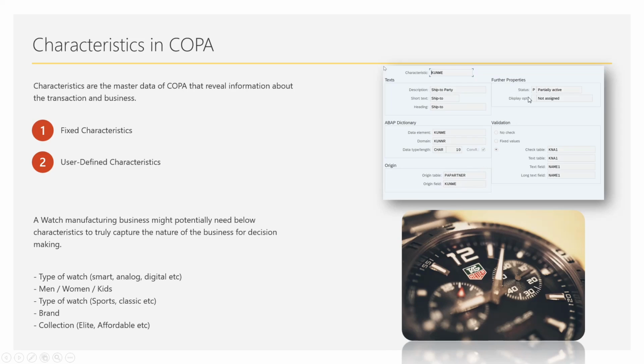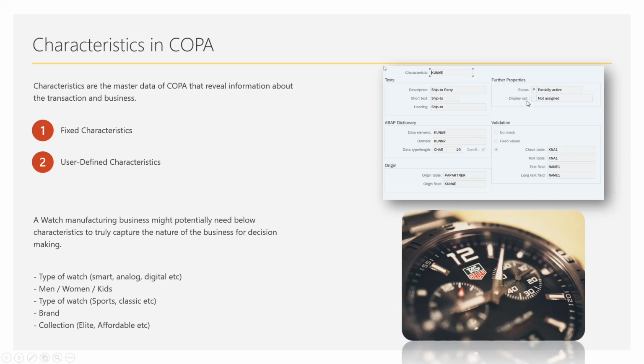The further properties are going to tell what is the status of this one, like whether it is active or partially active. We are going to see what is active, what is partially active once we are actually defining the characteristics. And there is another thing called display, whether display is optional or not, that also can be defined. Now, what is a validation?